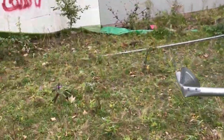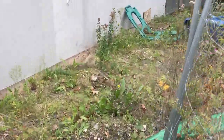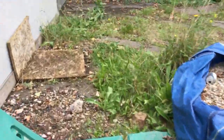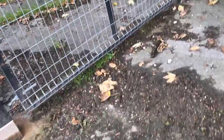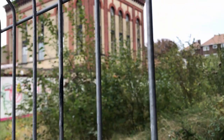Right, well, we spotted three cameras and it didn't look like there was going to be an easy way in, apart from climbing on the roof. And that seemed to be covered in paint or a tarry type substance. But there wasn't an easy way in, so I think we're just going to have to turn back now and try and find somewhere else.